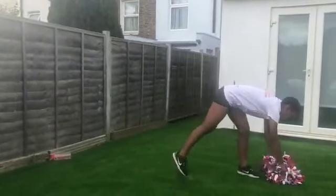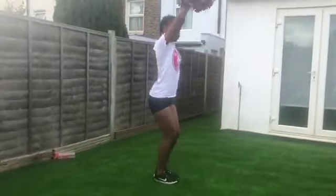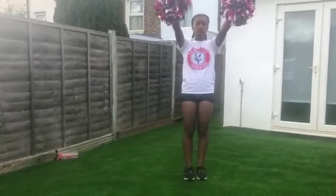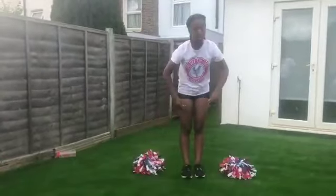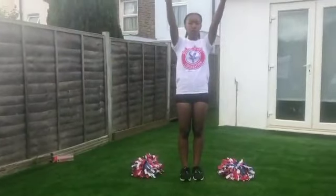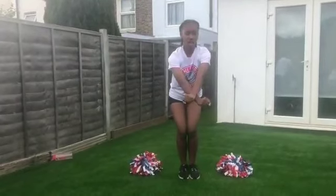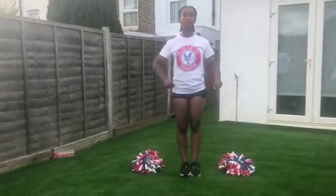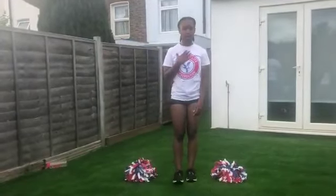Okay, let's try that with the palms. So from the K, you're going to go one, legs together, two, turn three, touchdown, four. Now, from here, you're going to clasp on five, and this is where the jump prep that we did came in. So from touchdown on four, you're going to clasp on five. Then you're going to bend and swing on six, just like a jump prep, kick on seven, and clean on eight. Now, when we kick, we want to make sure our arms are in the L position and our left leg comes up straight to our hand, like that. We don't want to bring our chest forward either.